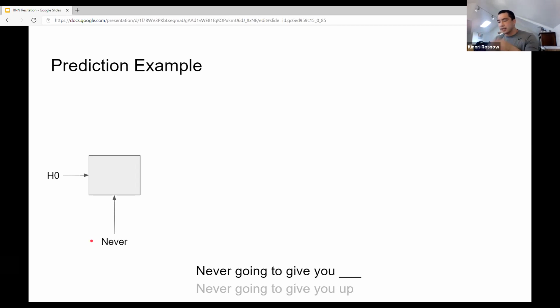But in something like text generation, where I'm trying to come up with the next word, and I take in the first start of sentence tag or the first word, doesn't matter, the point is that you're not producing the same word in that same time step. You're producing the next thing, the next part of the phrase or the sentence. Did that answer your question, Fan? If you have a follow-up, go ahead and shoot it in the chat.